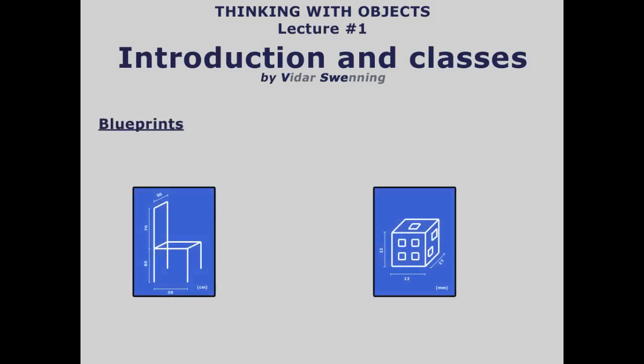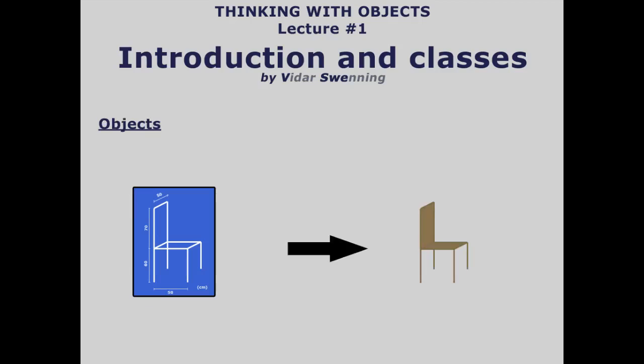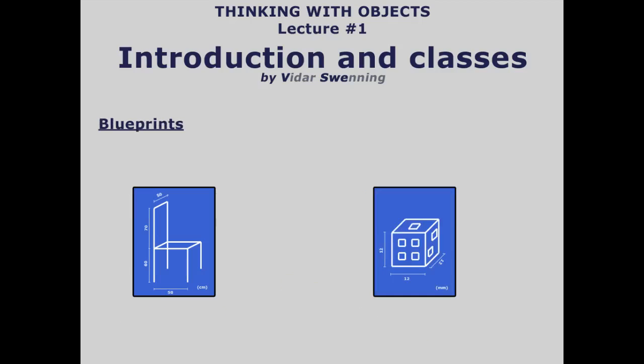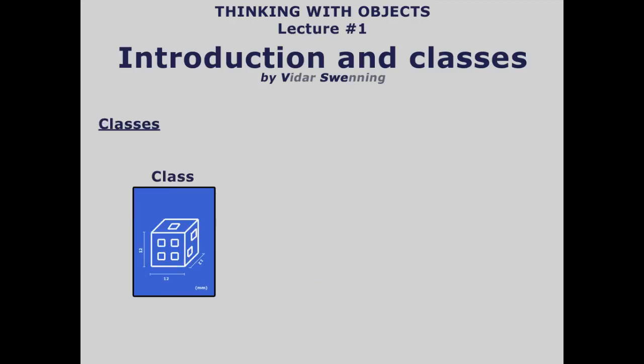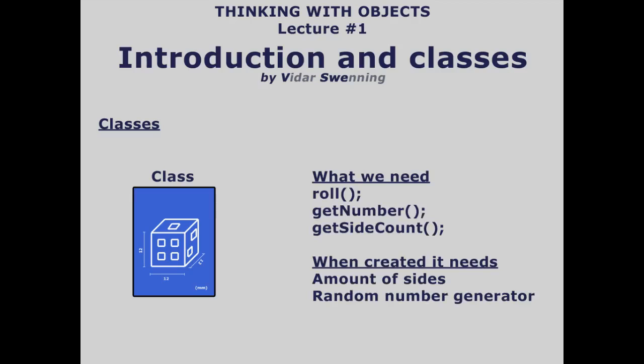So we have these two blueprints here, and we spoke about the chair here. But now it's time to talk about the die, like I said. So that's our class. Let's stop calling them blueprints, because that's not really what they are. They are classes, even though they work sort of like blueprints, but now when we're going to create one ourselves, let's call it a class. And when we do so, we simply create that class. So what do we need for that class?